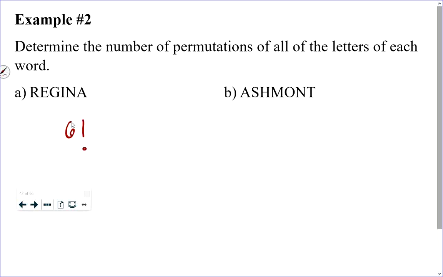I'll make that point in your notes here in a second. When I take a look at the letters of the word Ashmont, there are 7 letters, so it's 7 factorial. And, you know, if you want numerical answers, and sometimes we do and sometimes we don't, just make sure I'm right here, that it's 720. I'm pretty sure it is. And 7 factorial is 5040.